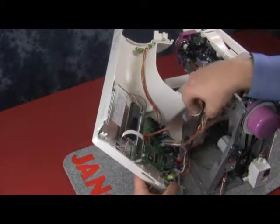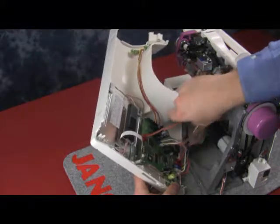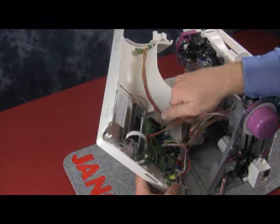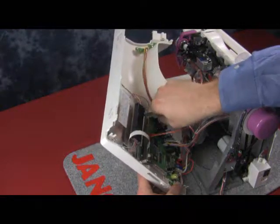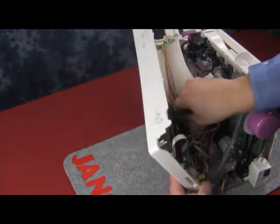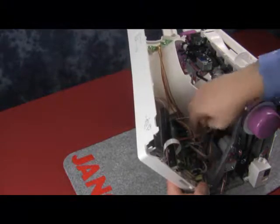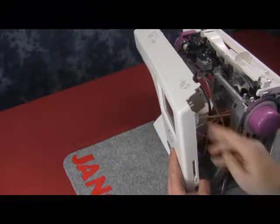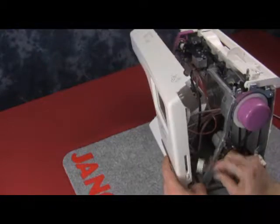We can see we have a few more at the top. We'll dig inside those wire groupings there. Sometimes the wires curl up and they go inside the machine, and sometimes they blend in looking like another wire that you think is already plugged in. Now we're getting a little bit tighter as we get closer to the top and it's going to be a little bit harder to see, but this one was a lot nicer and easier to use and easier to change.